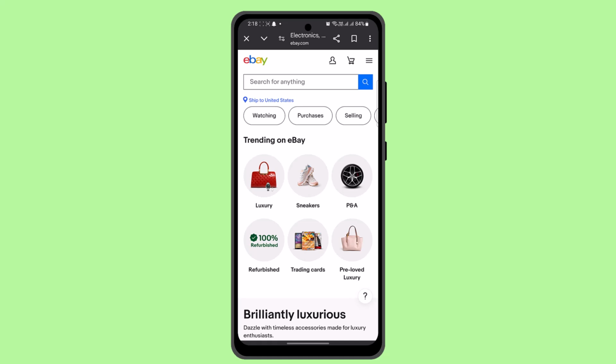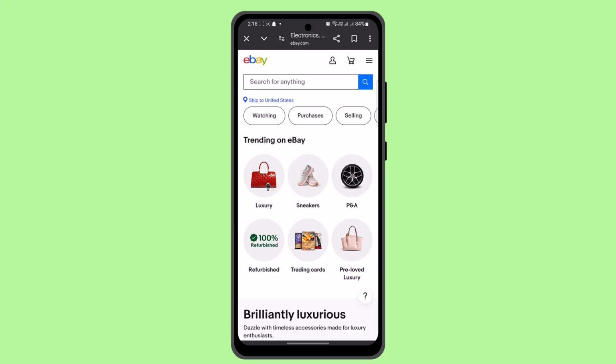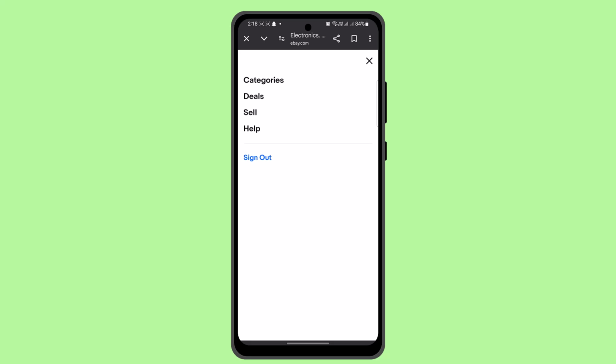So when you're using a web version, you want to type in ebay.com and log into your account. When you're logged into your account, that's going to take you to the home page or the dashboard section. Here you could find this human looking icon or the profile icon in the top right hand side corner of your page. Here you can find the tray bar icon, and as soon as you click on the tray bar icon, click the sign out button, and this way it's very simple to sign out of your account.